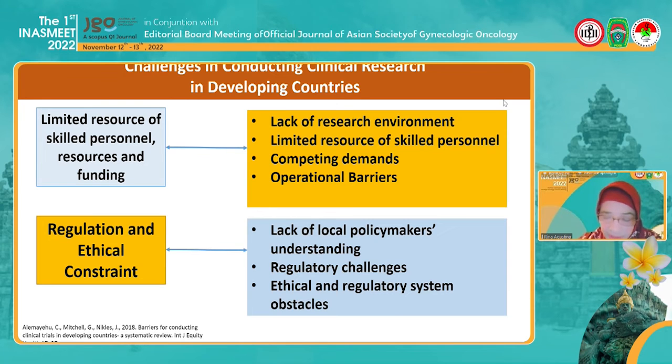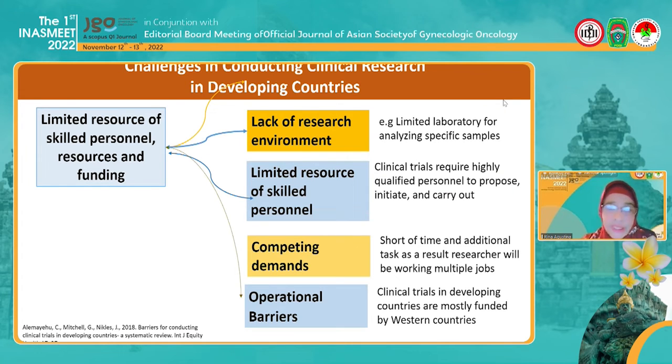If we can summarize, there are also challenges in conducting clinical trials in Indonesia, in two aspects. Although there is a lot of talented personnel, which I have experienced as well, in some aspects there are limited resources for skilled personnel, and of course funding. This interacts with the lack of research environment, limited skilled personnel, competing demands, and operational barriers. For regulation and ethical constraints, there is a lack of local policymakers' understanding of regulatory challenges, and ethical and regulatory system obstacles. This is a more detailed one; maybe we can put it as discussion.